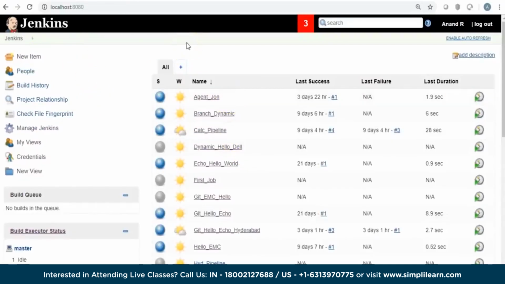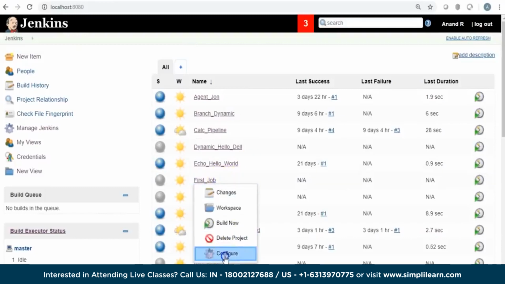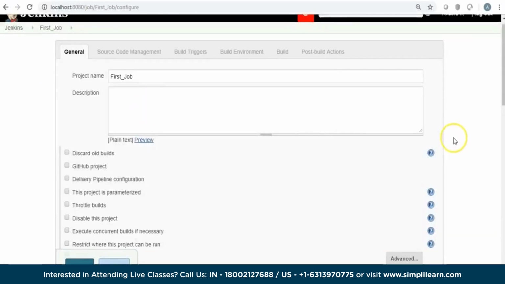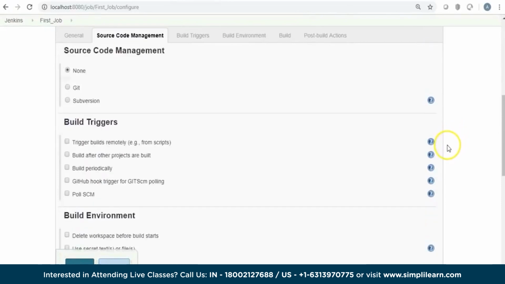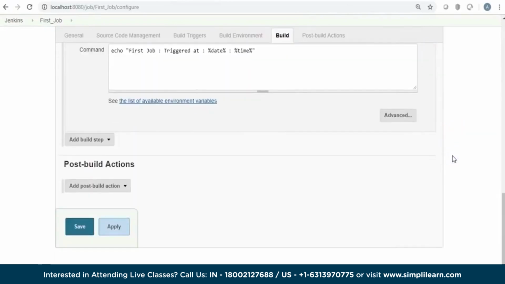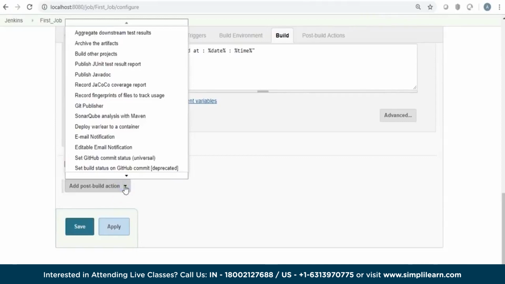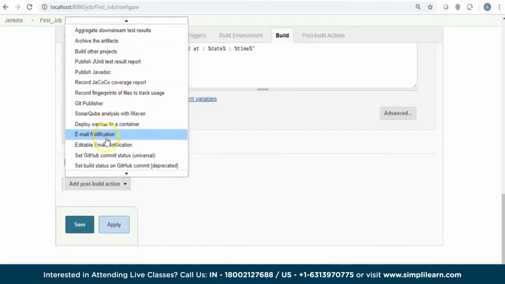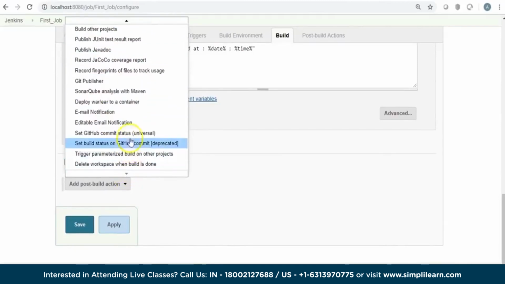Now, if I were to link them together, in a scenario where after the first job is successfully run I would like to trigger my second job, I would make a small configuration change here. I want to trigger the second job after this first job is run. So I have something called a post build action. I can say trigger some other jobs from here. You see publish, record, deploy, all right, trigger.